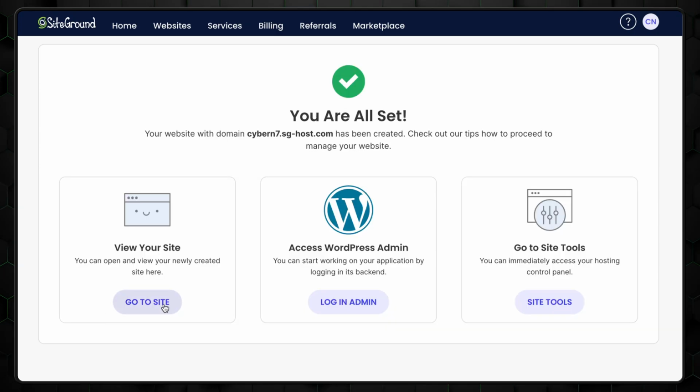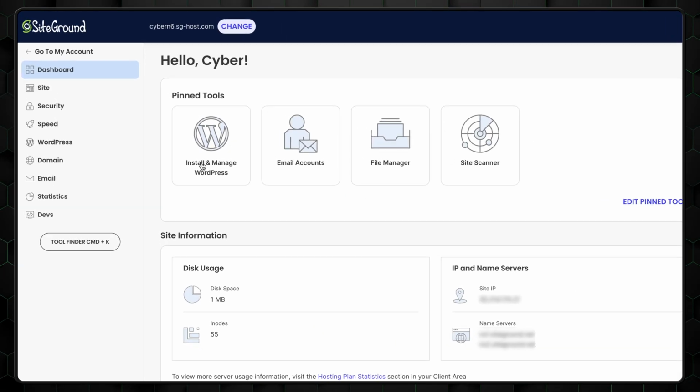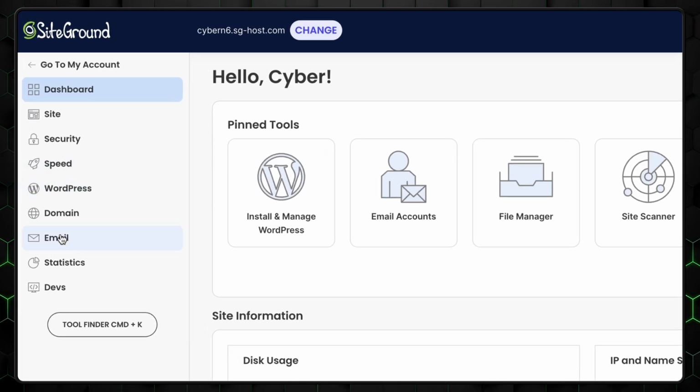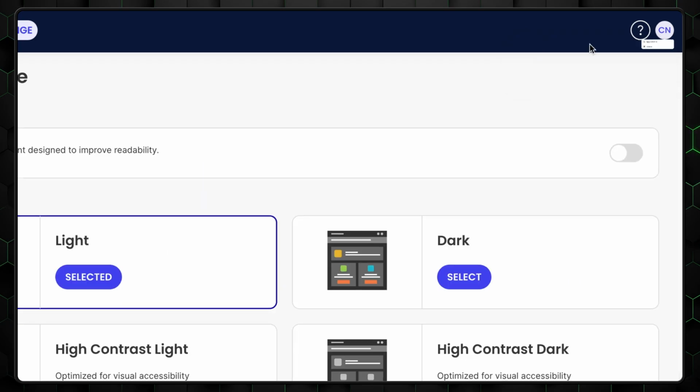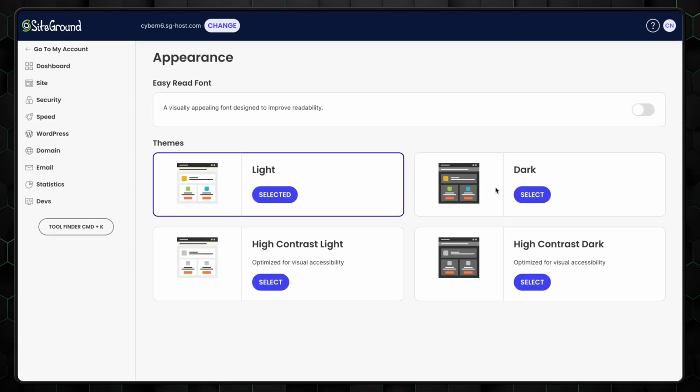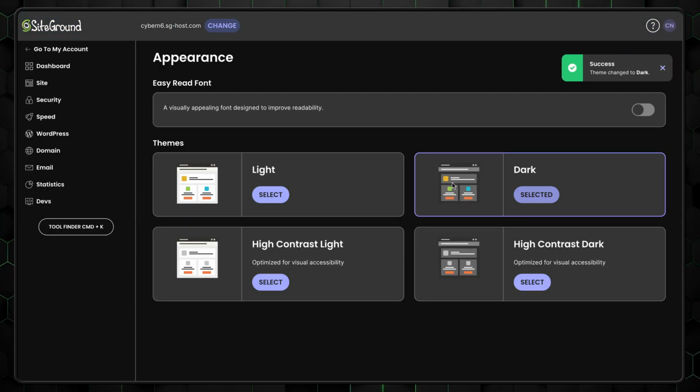After WordPress is installed, click here to see your new website. From there, Site Tools, SiteGround's website management panel, offers a user-friendly experience with easy access to settings and performance analytics. You can even switch to dark mode, which is a nice touch for those long hours of web development. Plus, they've included a contrast mode, showing they care about user experience. Definitely a point in my book. However, in this WordPress tutorial, let's rewind for a moment.